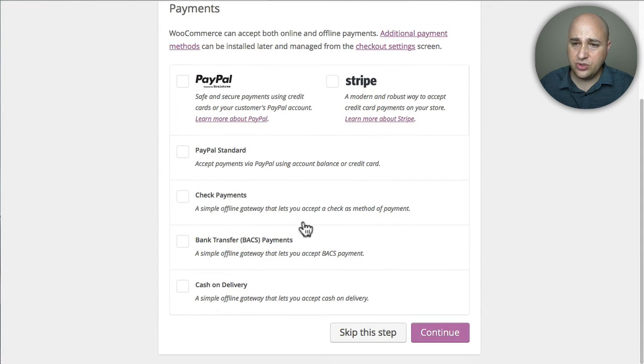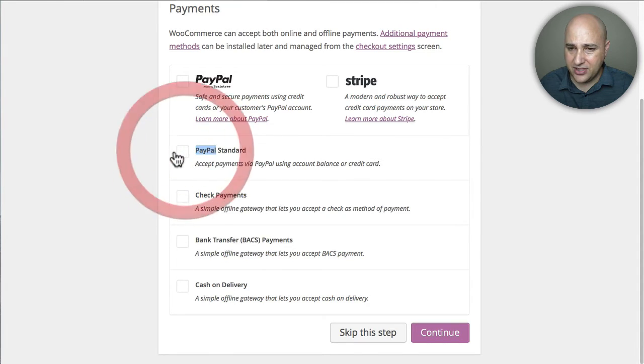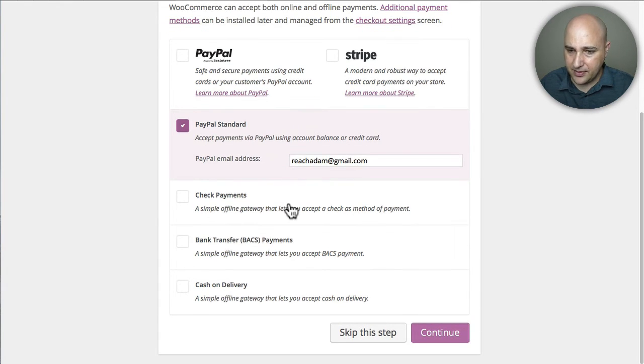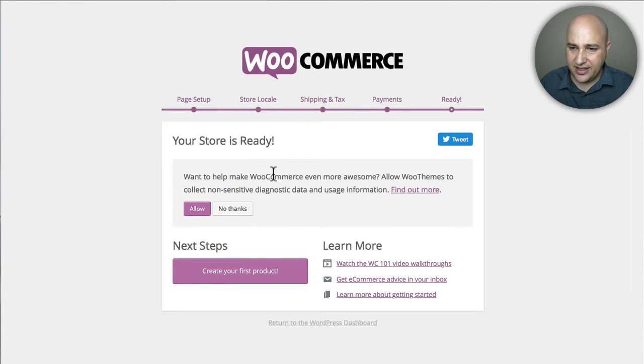And right here you can choose the different payment processor that you're going to integrate with WooCommerce. So right off the bat, you could choose Stripe or PayPal right here. Actually, PayPal has different versions. There's PayPal Standard, and then there's this other PayPal version where you can actually take credit card payments on your website. I think it's called PayPal Pro. I'm going to just choose PayPal Standard. Like that, and then you want to put in your PayPal email address. That's the email address people can send payments to. And then I'm going to just go ahead and click on Continue, and it's basically saying it's ready.